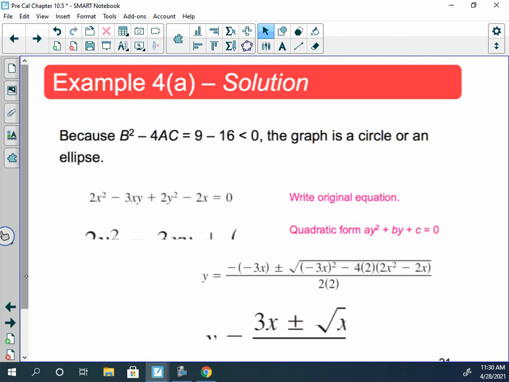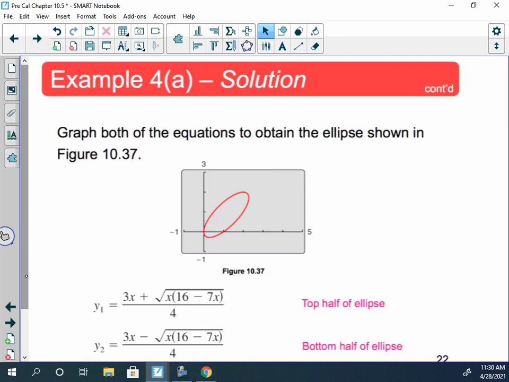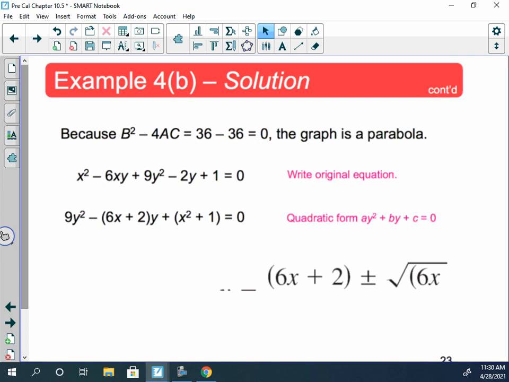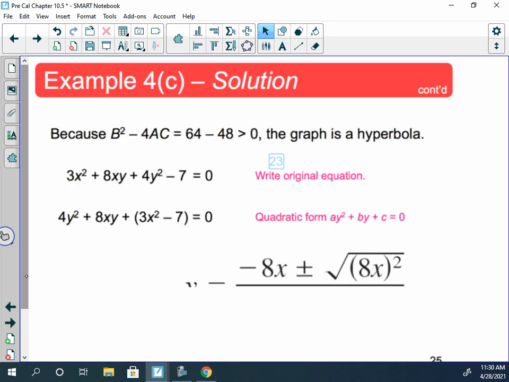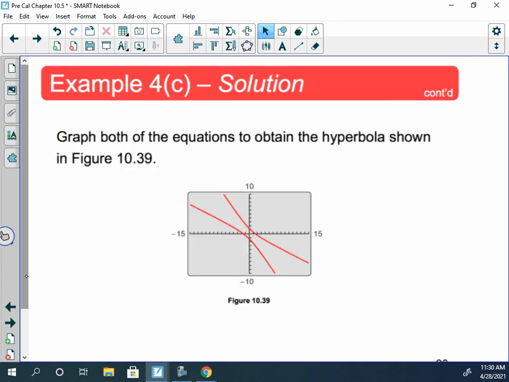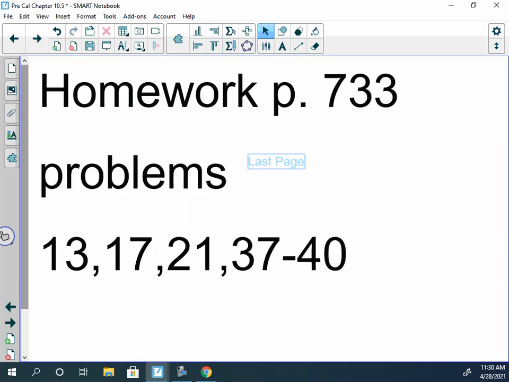And they go through the calculations, see, they're trying to get y by itself, is what their goal is, and manipulating it. But if we graphed it, it would give us this here. Okay, it's an ellipse, because that's definitely not a circle. We can do the same thing with the middle equation for b, and we get a parabola. As you can see here, it is tilted. It's not going straight up, down, left, or right like we're used to. And the last one is a hyperbola, because we do have two parabolas going in opposite directions, and that's it.